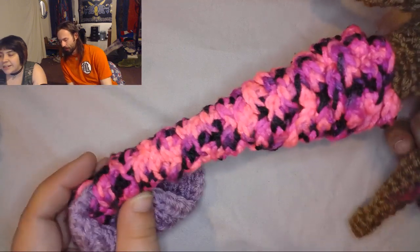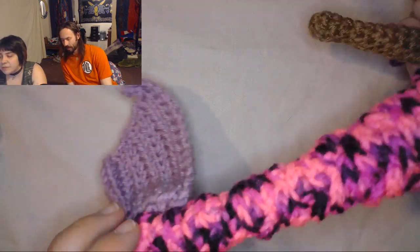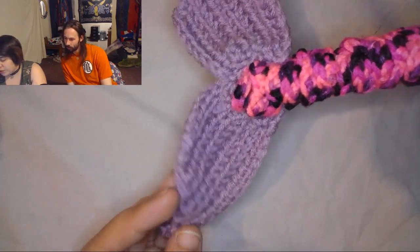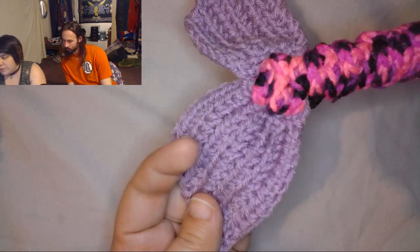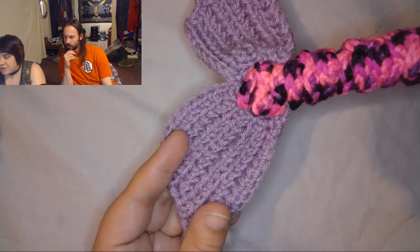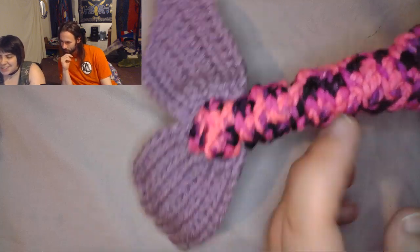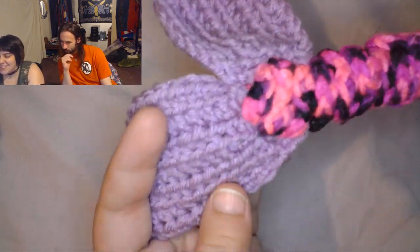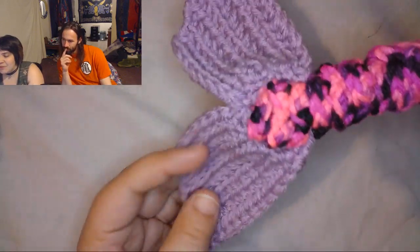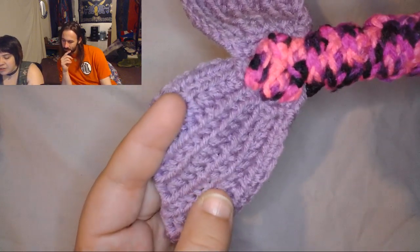It's bright pink and black, like a black pink kind of aesthetic. Yeah, totally. Pink and black is a good basic contrast. And I used just purple orchid for the fins. It looks a lot more dull on the camera than it is in real life. It's a little more pink. I think because of how vibrant this is, it almost washes this out a little bit. But this is more of a bright pink color than it looks on the camera.